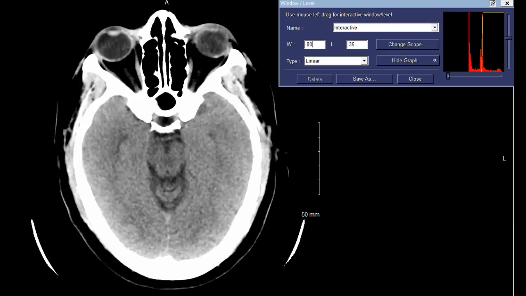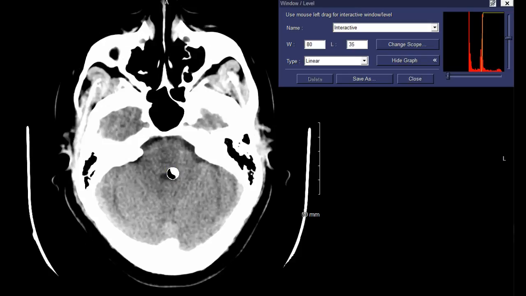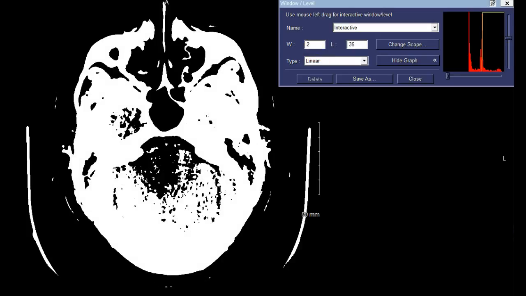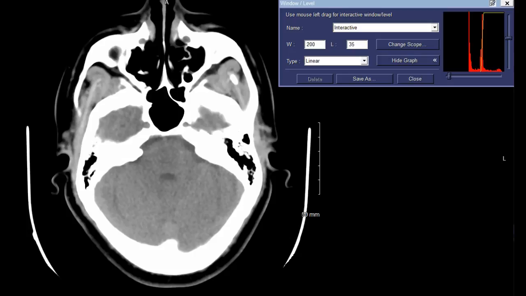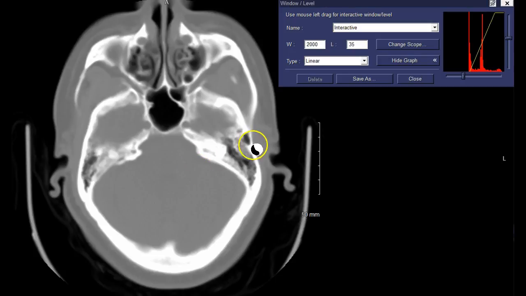Very black and white here at 80, specifically when we look at the structures here of the mastoid air cells. Okay, we have very bright white structures here, the bony processes of the petrous portion, versus very black structures here. But again, let's see what it looks like when we extend our window width, including more grays.